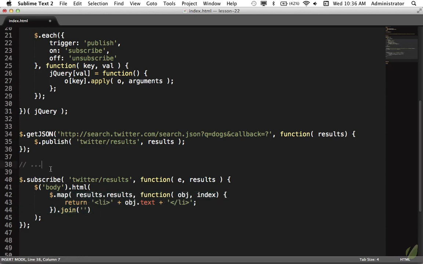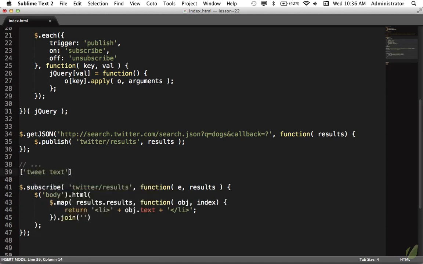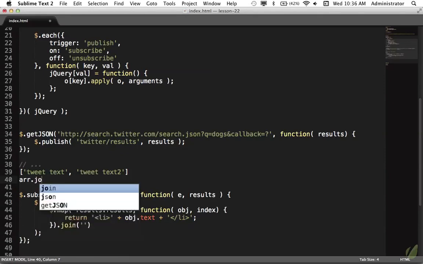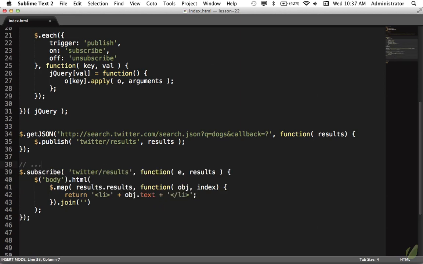So we ultimately want to return tweet text 2. We want to turn that array into a string. So we say array.join, and we're going to turn this array into a string. And what are we going to use to separate it? Just an empty string. So I hope you've gotten something out of this.